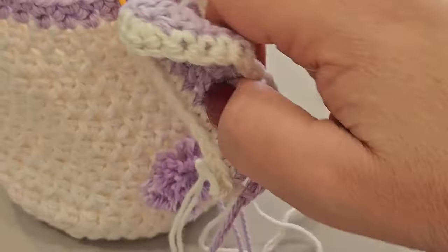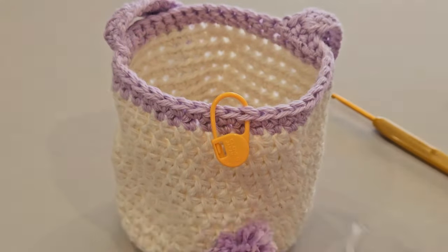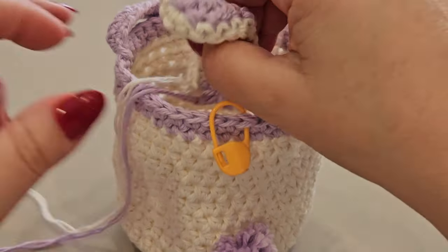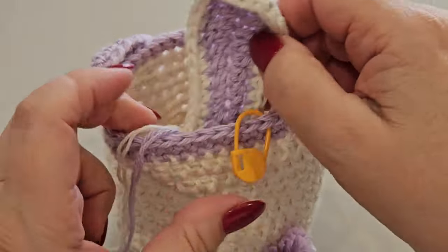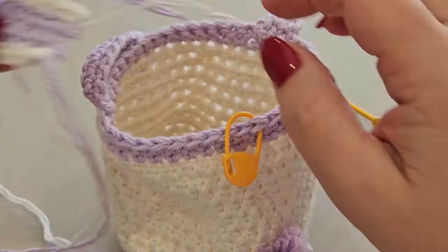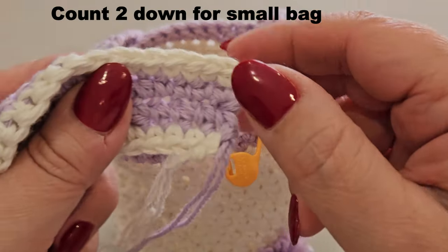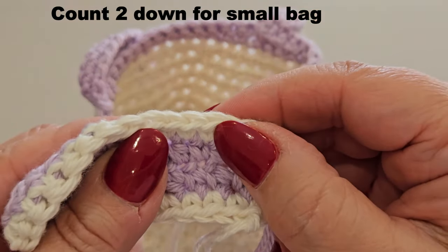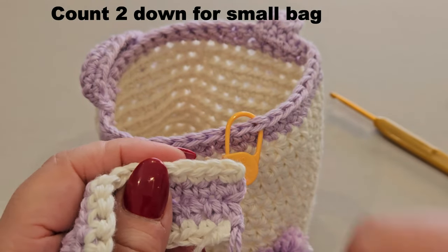Now you're going to grab your little baggie. Yeah, if I can bring it out a bit. Here we go. And we are going to pop our ears on the inside of the bag, like that. And you want to go down at least, and I'll tell you exactly how many stitches down. One, two, three, four. So you want to go down one, two, three, and four. In fact, it might pay to pop a stitch marker in it.